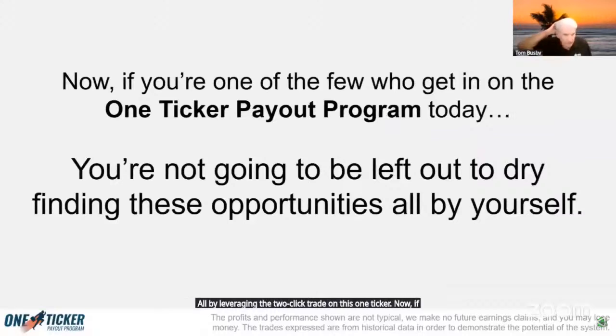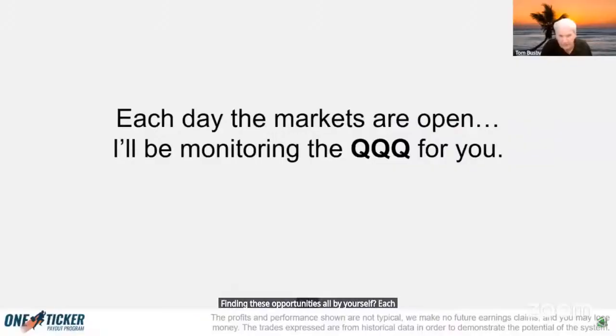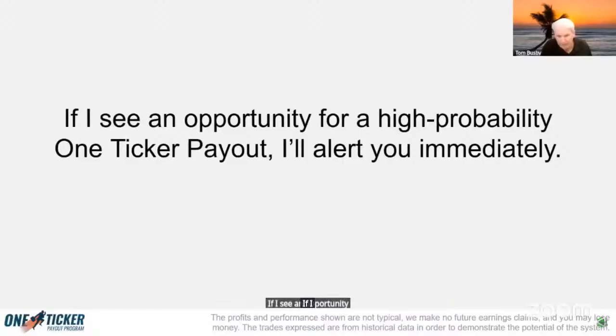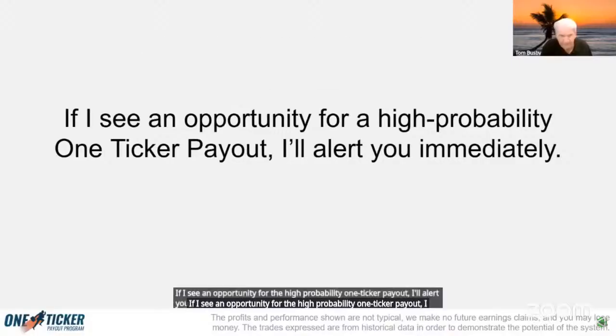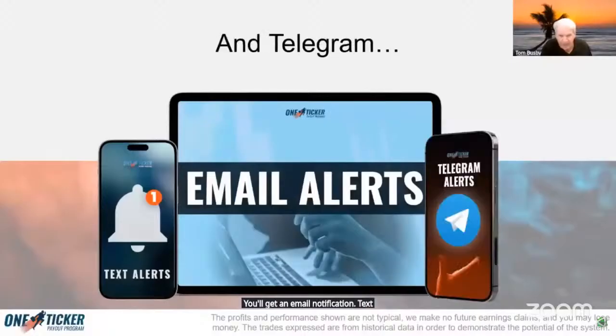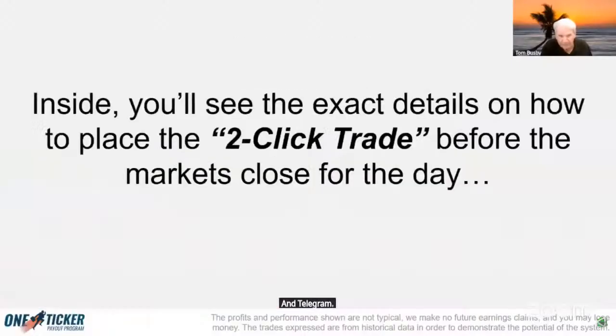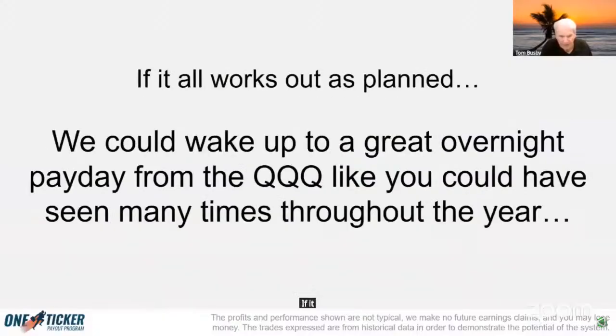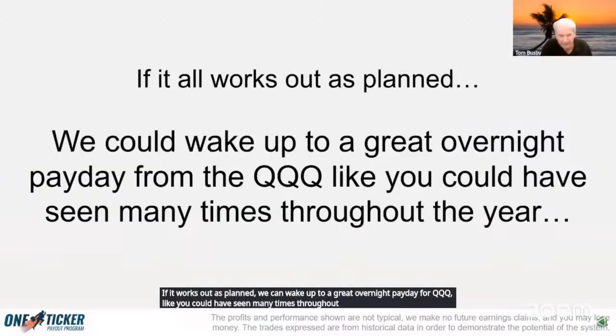Now, if you're one of the few to get in on it today, you're not going to be left to find these opportunities all by yourself. Each day the market's open, I'll be monitoring the QQQ for you. And if I see an opportunity for the high probability one ticker payout, I'll alert you immediately. You'll get an email notification, text message, and Telegram. Inside, you'll see the exact details on how to place the 2-click trade before the market closes for the day. If it works out as planned, we can wake up to a great overnight payday for the QQQ like you could have seen many times throughout the year.